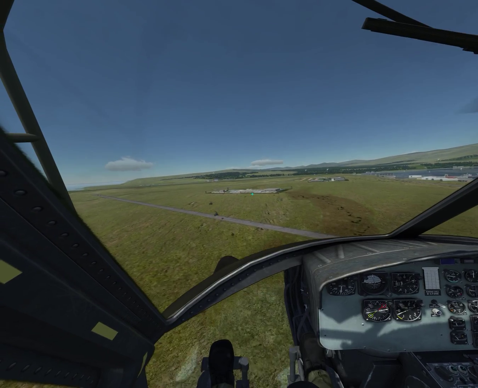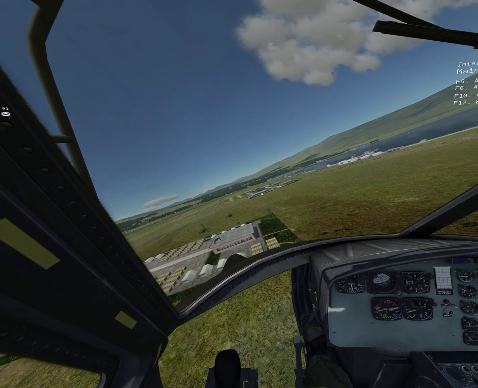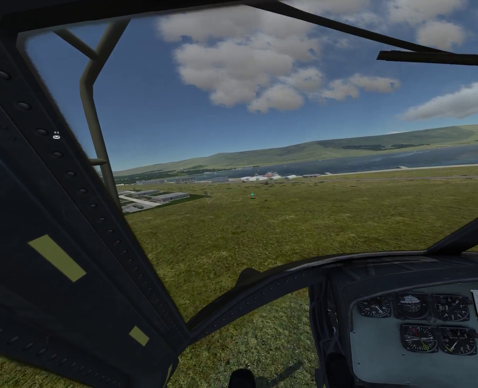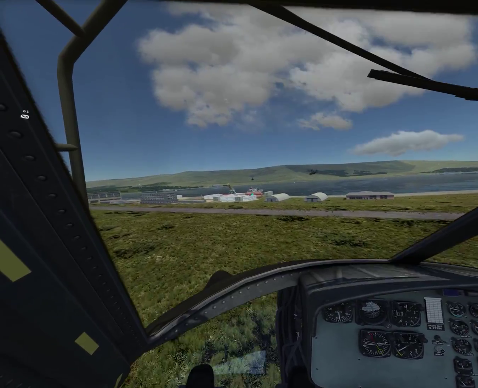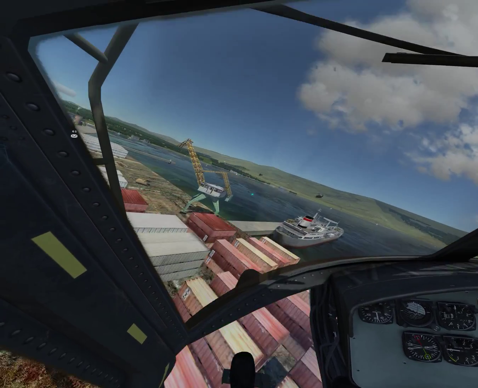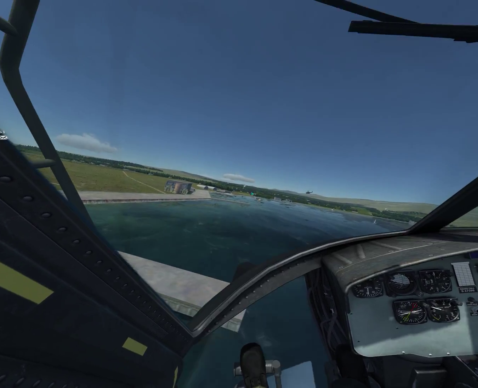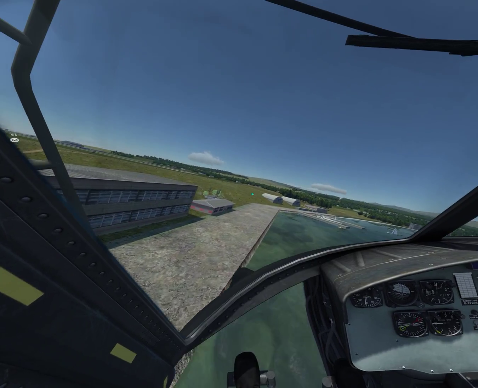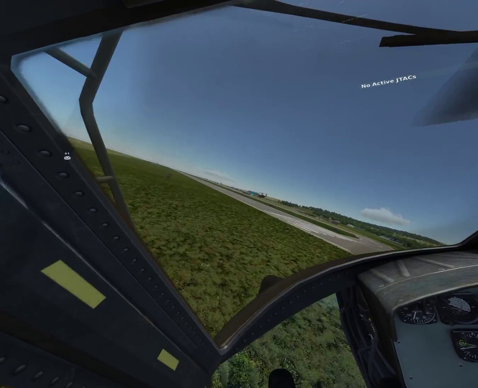Okay, just to finish it off, we're going to do some fast DXL work. It's always a bit of fun, this. So follow me, go loose trail. What we're going to do, we're going to go along the runway at 90 knots and do a rapid DXL and see if we can come to a hover without crashing.